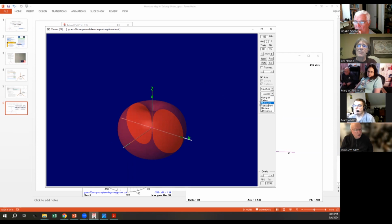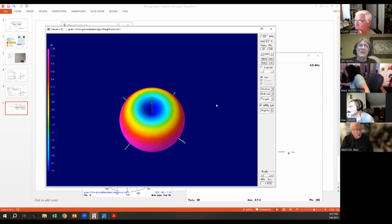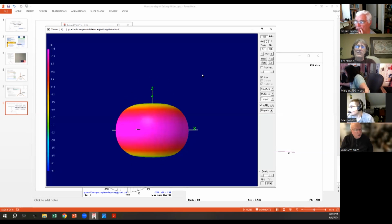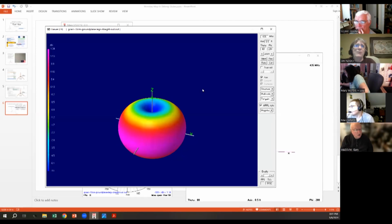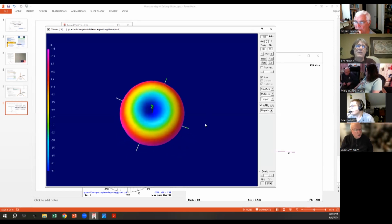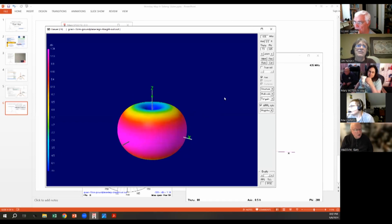For fun, we can come over here and do multicolor. Okay? And all of a sudden, a dBi scale shows up here, color-coded. And now we can spin this thing around and look at it from the top and the bottom and all this. And in free space, there's no ground in this model. It's just like we would expect. The bulk of the radiation is off the side of our piece of wire that goes straight up in the air. And when we look down on that wire, it's like a blue gap in the donut. It's not completely filled in. It's -3, -4 dBi or something, but clearly the energy's been squeezed out the side. I love this tool.